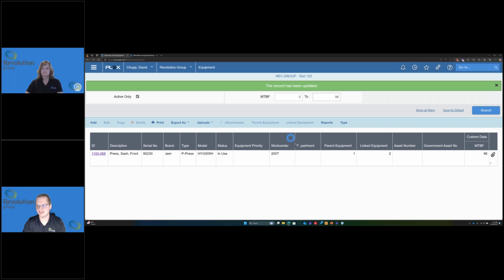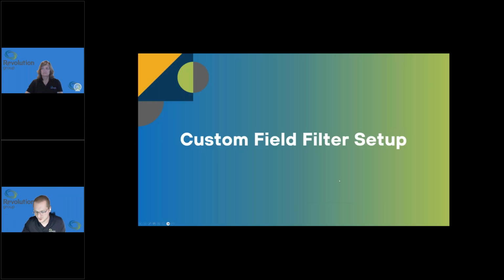What's my kind of low or my equipment with the lowest reliability, which would be able to show you that. And again, that custom field really should be managed by process flows to make sure that that is up to date.